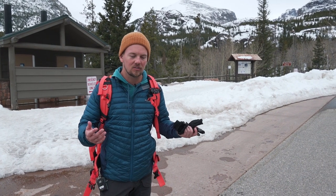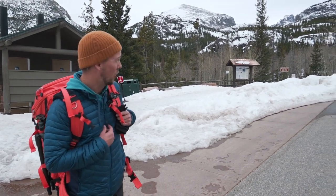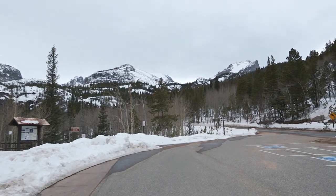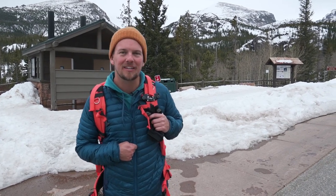Just about 6:40, just finished our hike back from Loch Vale. It's looking like we could get some sunset if it's clear to the west. So we're going to drive up to Bear Lake — it's just an old classic here in the park — fire off a couple shots and see what we can get done. But first, high fives after every hike.